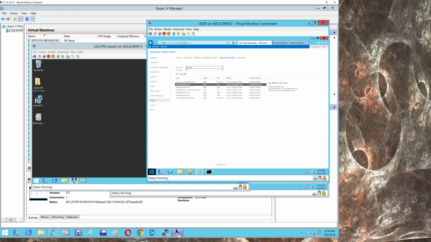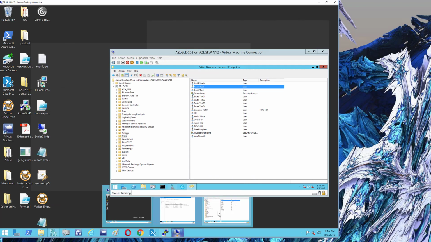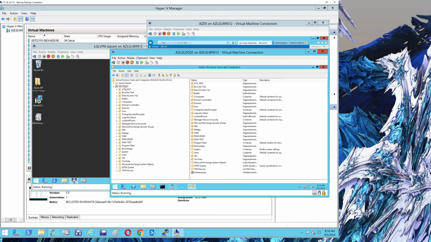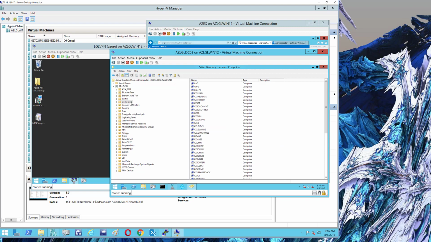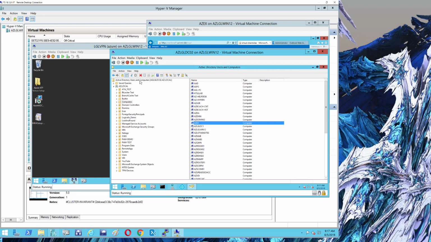The second activity is that we need to set the delegated constrained authentication on Active Directory. So we are going to go here on Active Directory, and we're going to look for the machine account for the application server. In this case, that is AZEX, so go to the properties of this application server, go to the delegation tab, and I'm so sorry, I apologize. We need to go to the AD Proxy Connector, not the application server, right? So in this case, our AD Proxy Connector is LGL VPN.